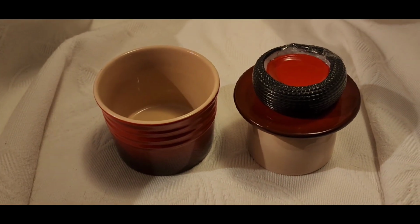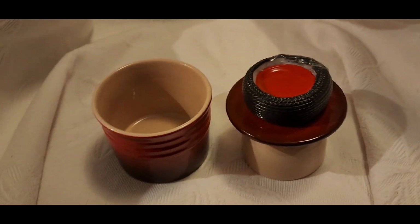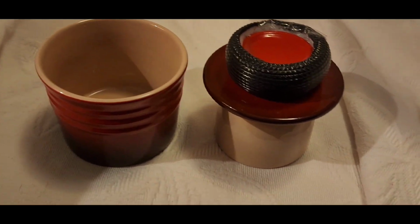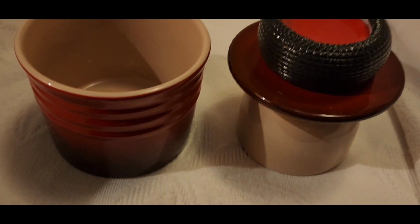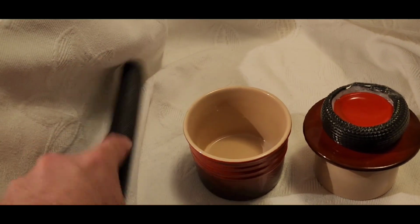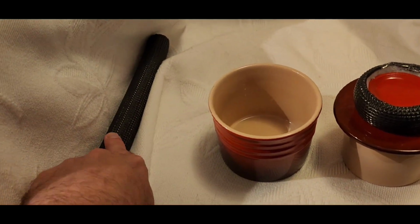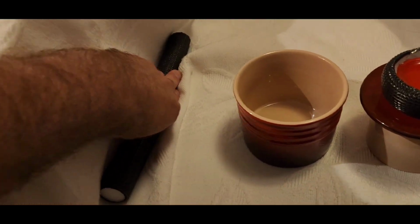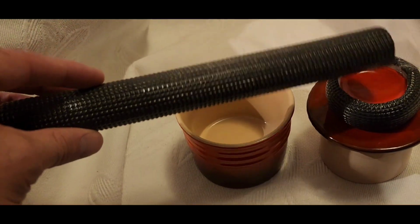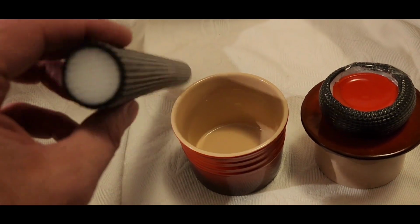Okay, so up next is this Le Creuset Butter Bell. I've already started on it. I have these little, they were used for the couch. We got couch covers, and basically on the arms you could use these to push down on the sides, and it was supposed to help keep it in place, but it never really worked that well. They just kind of flopped out.